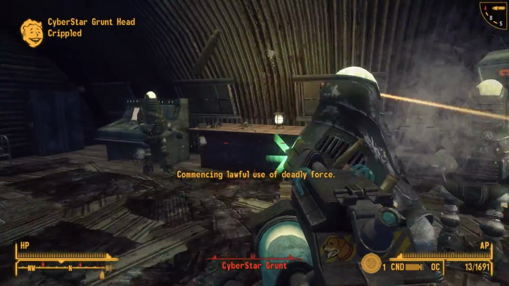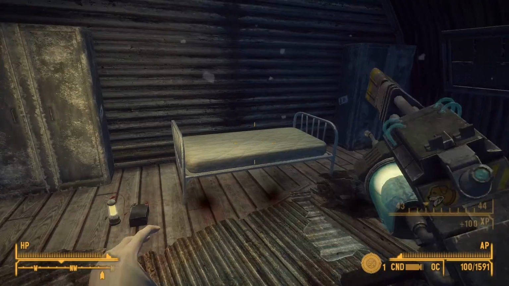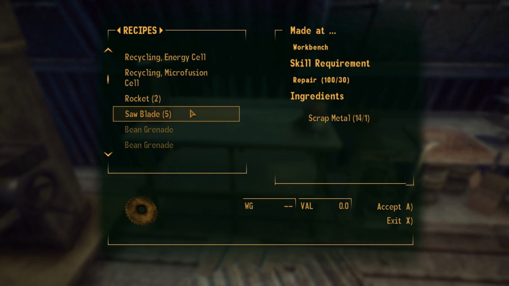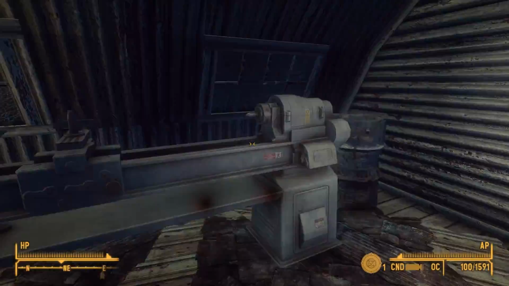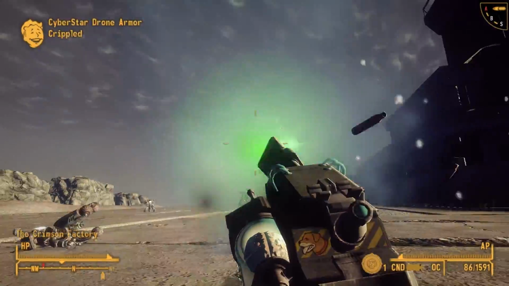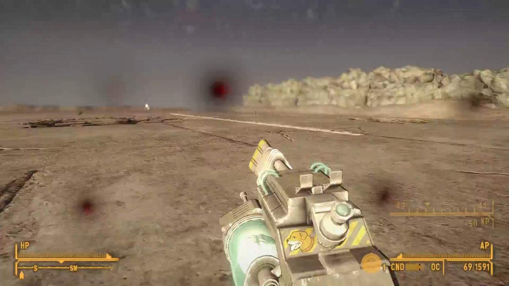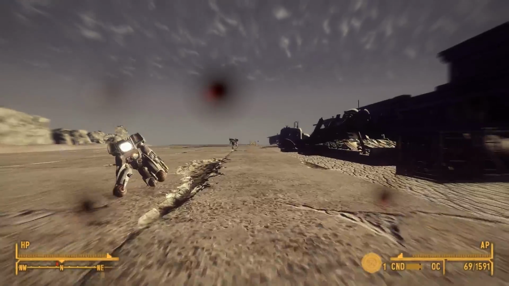Commencing lawful use of. Taking out the trash, don't mind us. We gotta take you out. We got a plane landing here. So you gotta move, alright? You guys gotta move. I'm not even, you know what? You tell the others what happened here.